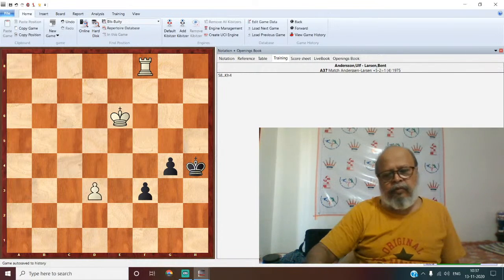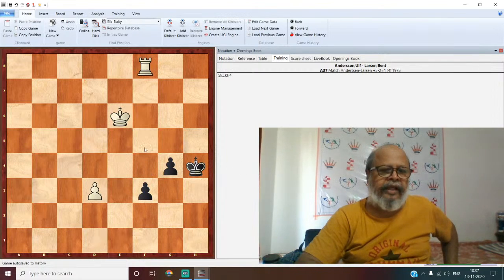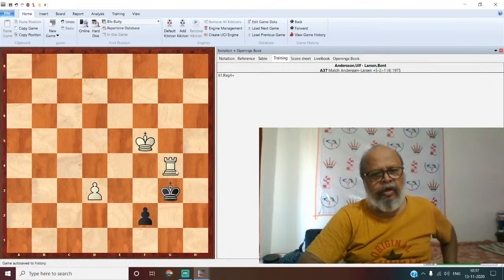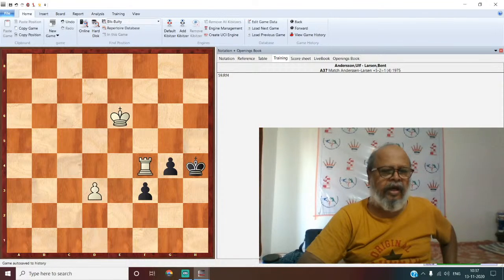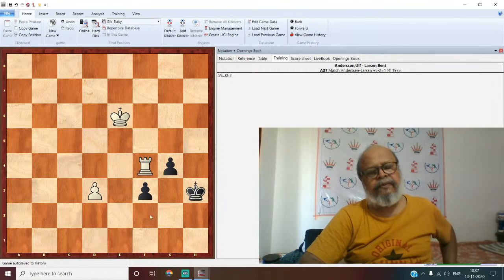Rook f4. Correct. If you do any other move, then the pawns are pushing. Only move. And now it is winning. Because you come here, the king will come. And now you push, rook into pawn check, and give the rook and win. Or you come here, this is also, you cannot progress. You can't push the pawn. Winning.